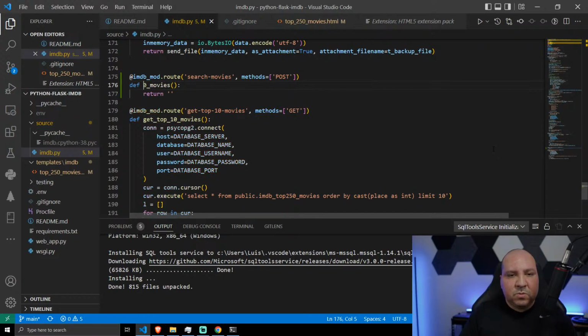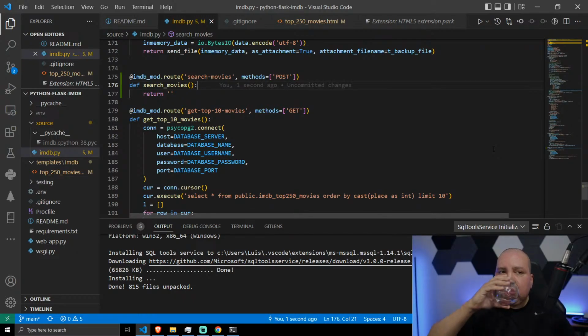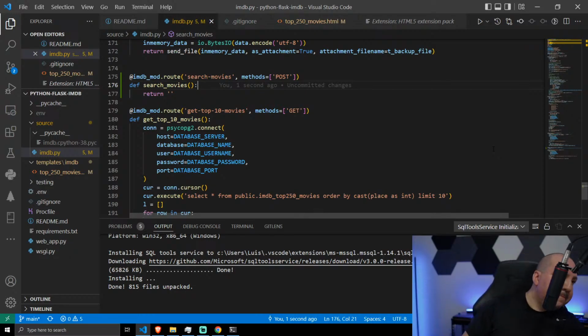And then our function, we'll just call it search movies. I think that's about right. All right, so now that we got that, search movies, we'll play around with how we're going to search it and all of that, but at least we got the name.